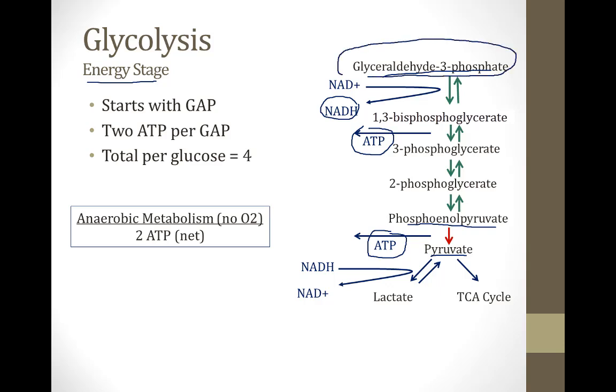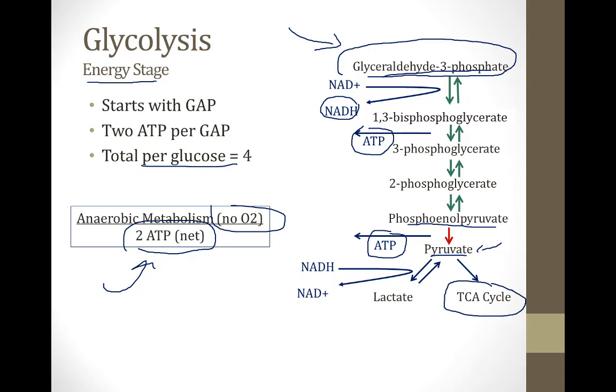However, recall that there are 2 molecules of glyceraldehyde 3-phosphate from each glucose. This means that each molecule of glucose that goes all the way through glycolysis to pyruvate will generate 4 ATPs. This is a 2 ATP net because recall that you spent 2 ATPs in the priming stage of glycolysis. This means that glycolysis in and of itself can generate 2 ATPs. This is with no oxygen. Of course, if you send the pyruvate into the TCA cycle, you can generate many more ATPs from the TCA cycle and oxidative phosphorylation in the mitochondria.